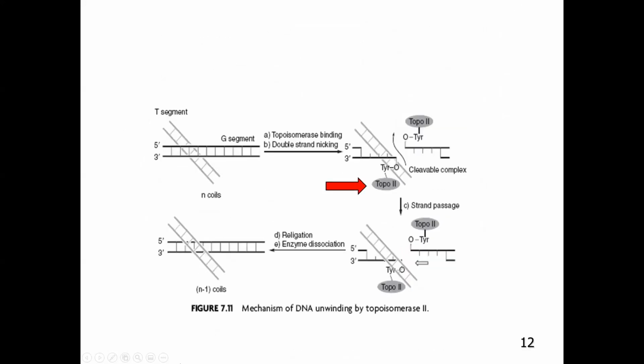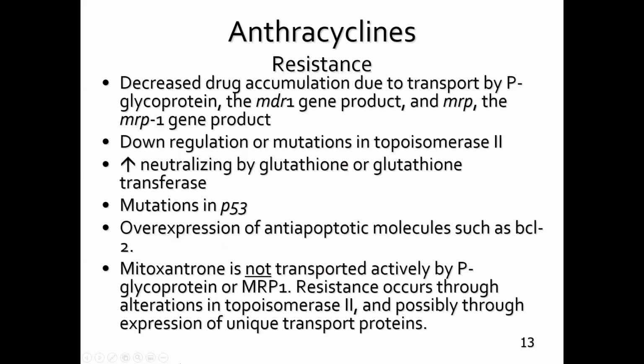This is the main mechanism of action. This is topoisomerase 2. And you can always think the 2 makes the double-stranded breaks. It's a transient break, and it's necessary for the unwinding and the transcription. And anthracyclines really are these topo 2 poisons, and they form this stable drug-DNA-topoisomerase 2 complex. And they are one of the most efficient inducers of apoptosis. And maximum killing really occurs in the S and G2 phase.